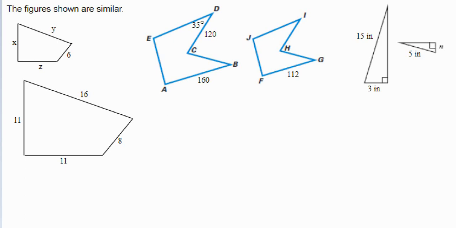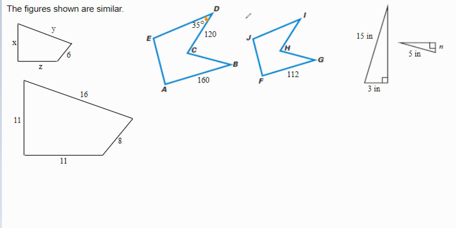Similar figures are the same shape, but just one is bigger than the other. So imagine watching a show that's on a 50-inch TV. It's the same thing as watching it on an 80-inch TV. It's just a bigger picture. Nothing's distorted. So that means all the angle measurements will be the same.